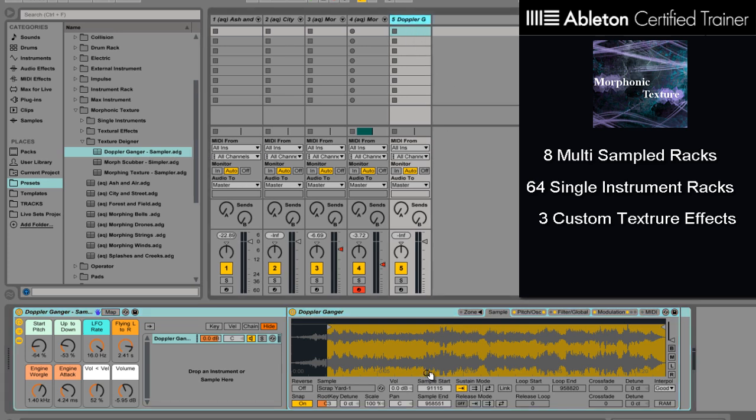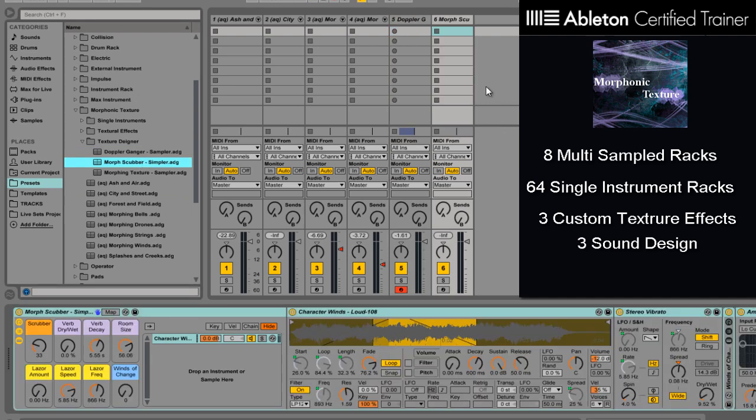So what happens is you drop in a sample in here, and it doesn't necessarily matter what it is because it'll do a very similar thing, where I have these controls to it. And this one creates a cool Doppler effect, and I can change the rate at which it moves. I can change it from flying from right to left or left to right, things like that. And what I use this a lot of times for is I'll throw in some sample that I've used somewhere else in my production and create these cool effects with it. And it's very easy to just grab any sound with these and start playing with them.